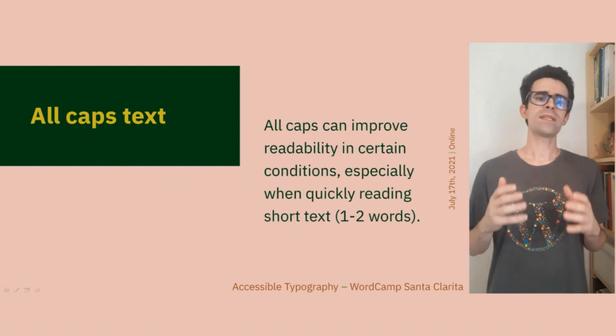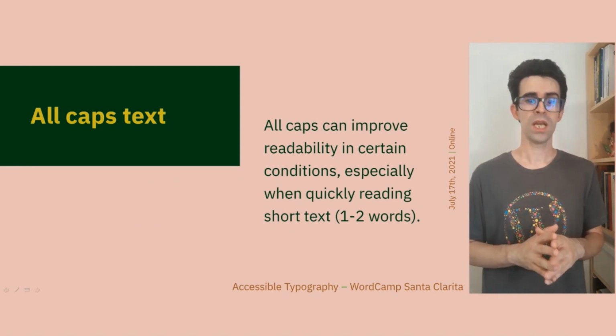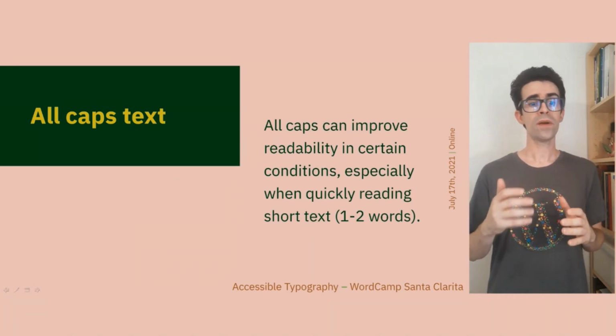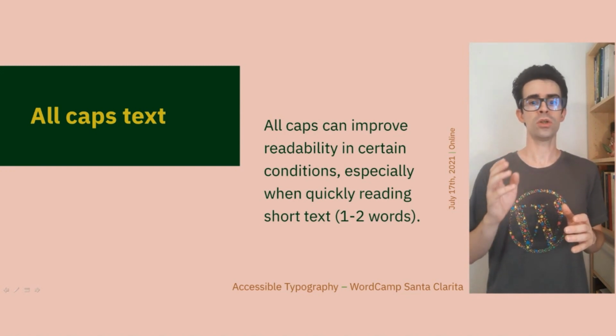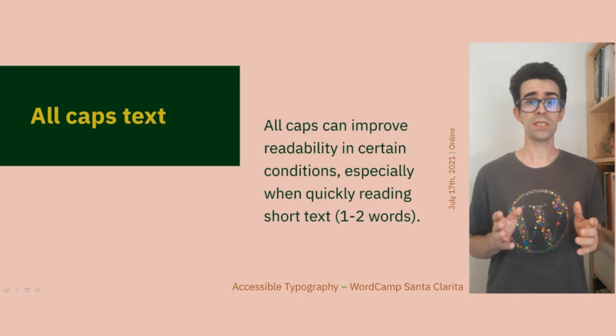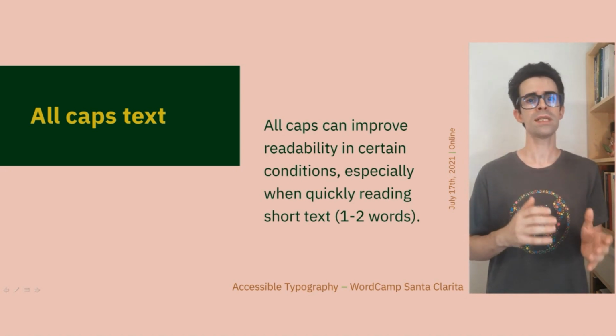Still, there are some situations where all caps text can be useful. If you have very short texts, 1, 2, 3 words at the most, and you want to attract your reader's attention on them, going for all caps is probably a good idea. This is a very common situation, for example, in call-to-action texts for buttons and links.